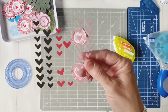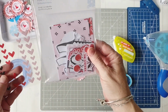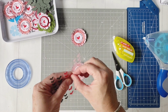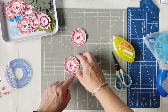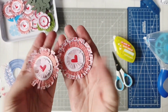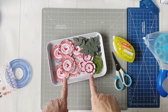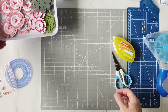There's a really cute set of enamel heart stickers that comes with your Happy Together embellishment pack. So that's what I'm using to center my little flowers. And I'm just using a little red heart, and there we have our flower. So you can see how simple they are. Please, you can make as many or as few as you like. I always go nuts, and if I have any left over, then they're great for gift tags or for cards.